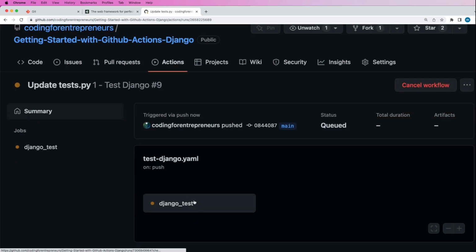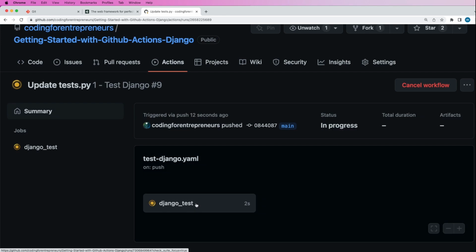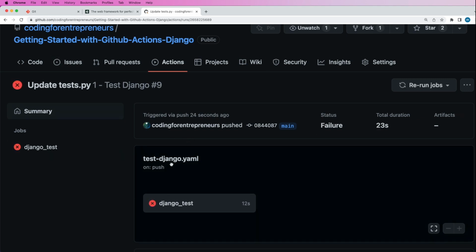So there's a couple of things that are important here. Number one is it's going to run this workflow every time we push code now. Then it's going to test our code every time we push as well. Both things are critical because we could actually add additional workflows on top of this, things that will actually push this into production, which is really, really important.